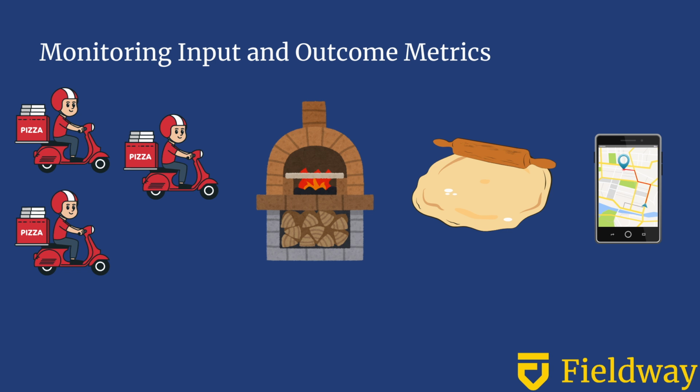Software teams work the same way. Let's look at how Google manages its search performance. Their key outcome metric is page load time, how long users wait to see their search results. Just like the pizza restaurant can't directly control delivery time, Google can't directly control page load time. Instead, they monitor input metrics their teams can control: the index freshness rate, or how often they crawl and update search data, JavaScript and CSS file sizes, the number of API calls per search, cache hit rate targets, and server capacity allocation. Each input metric gets its own control chart with its control limits.